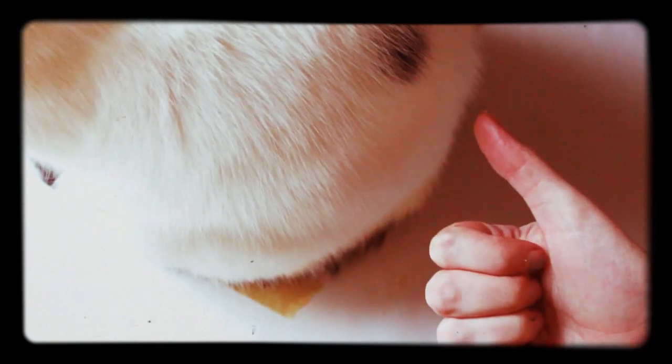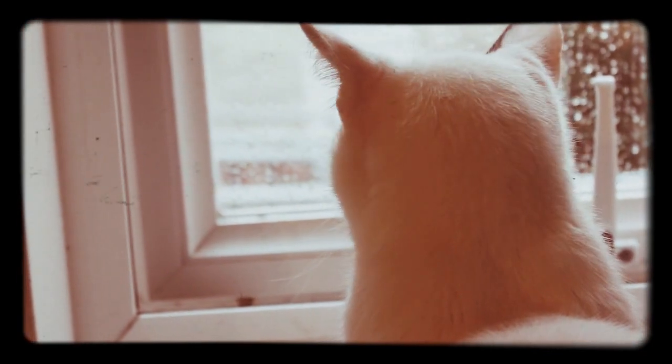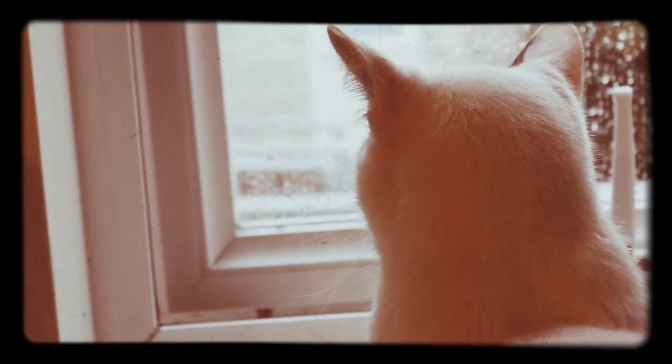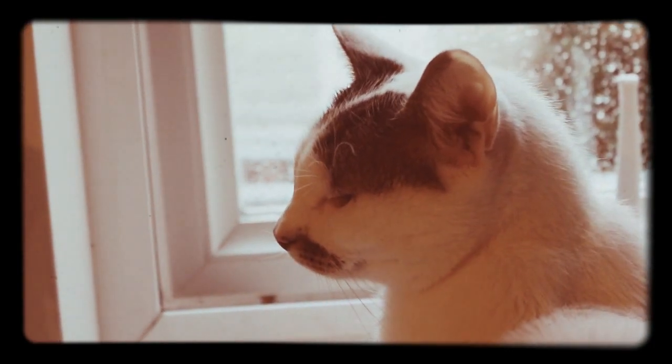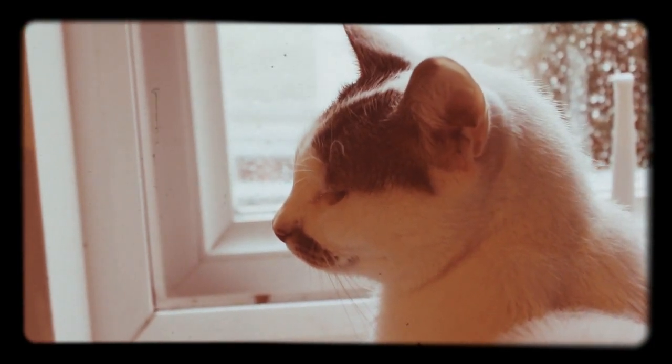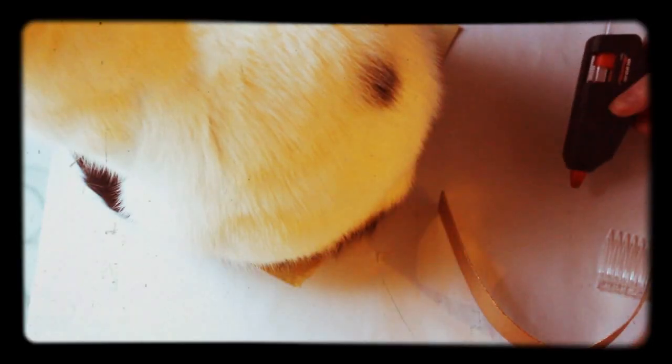Crumble got pretty bored of waiting for his spot back, so I guess it's time to work around him. Once I've been told off by Crumble, it's then time to add the finishing touches.